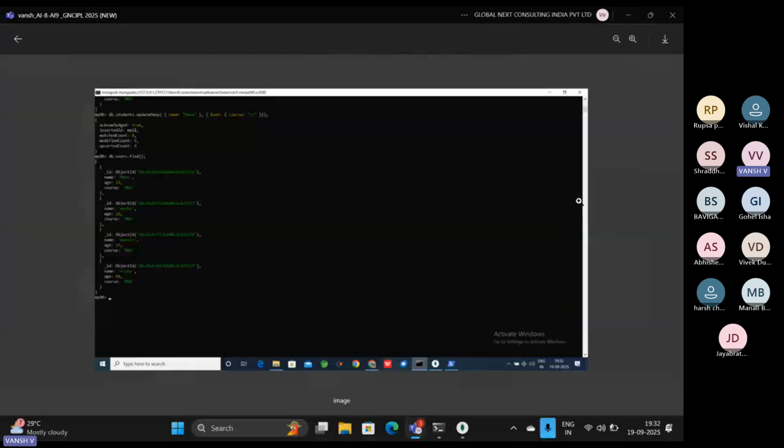For Manali, I can see that there is some error. She is using db.students.updateMany. Inside that, she's targeting a particular value where the name is Manu and setting the course to CS. I don't think I can see what the issue is there.